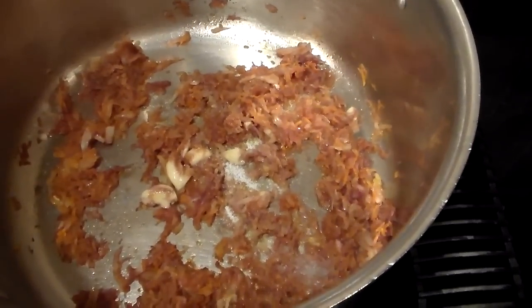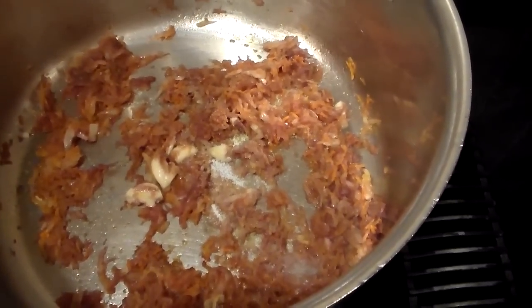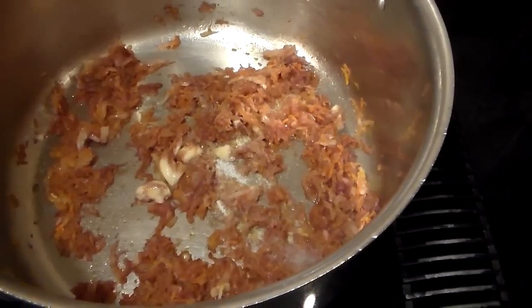Now I'm going to put these sauteed veggies in the food processor with the whole peeled tomatoes.